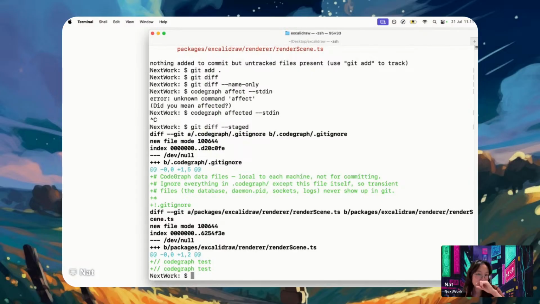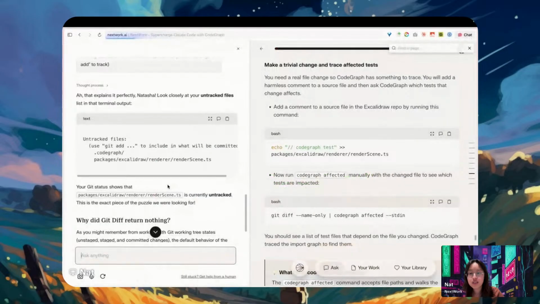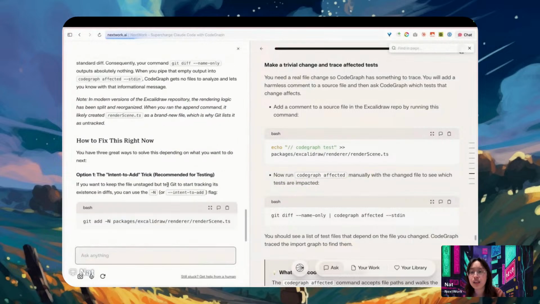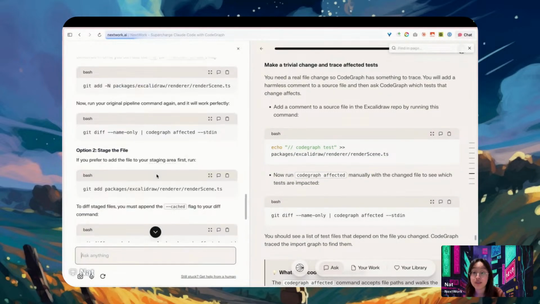And here you can see that it successfully noticed that there was the render scene TypeScript file with the two comments that we added. This is now added to staging, and it's being recognized. So previously, it looks like because our files were untracked, it wouldn't even show up in git diff.